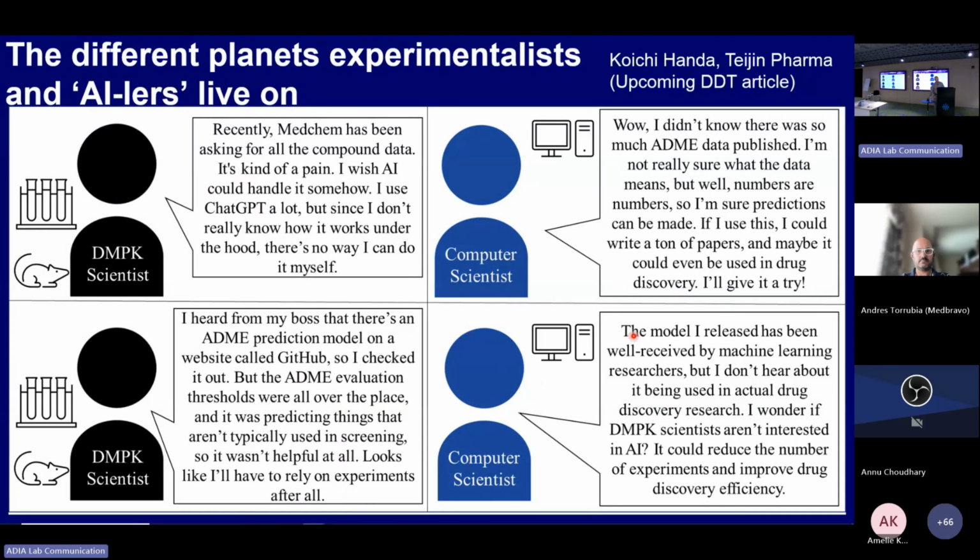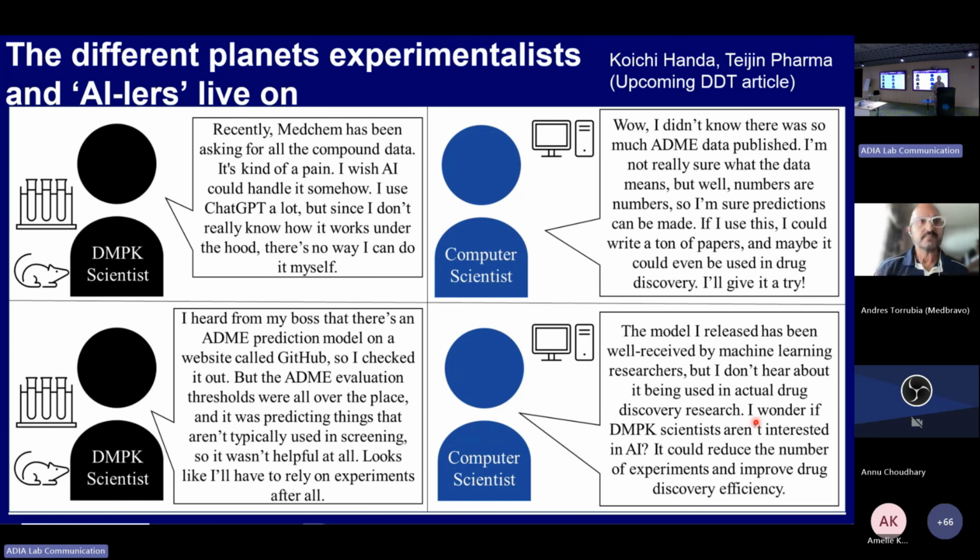Computer scientist, on the same day: the model I released, machine learning researchers really like it, but it's not really being used in drug research. I don't know, probably those DMPK scientists don't want to do AI. It could actually reduce the number of experiments and so on. So it's a hypothetical dialogue, yeah, but it really shows that disconnect.